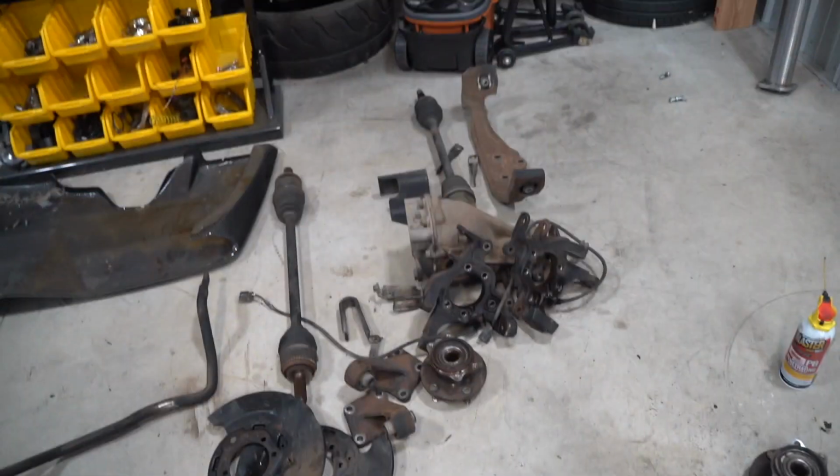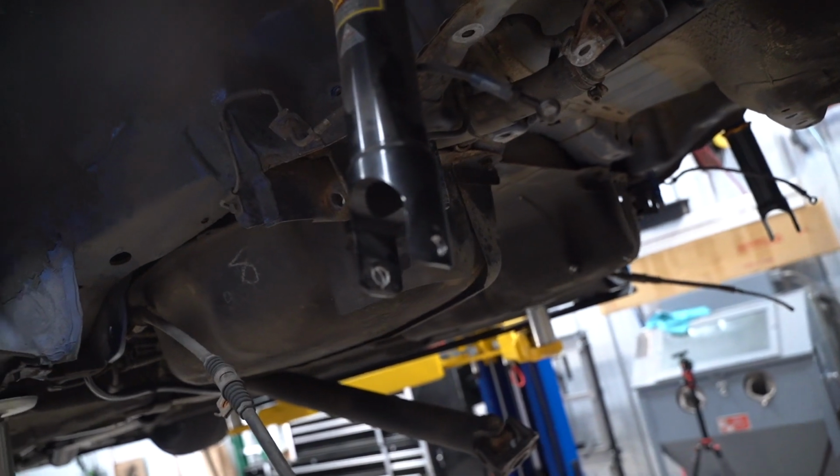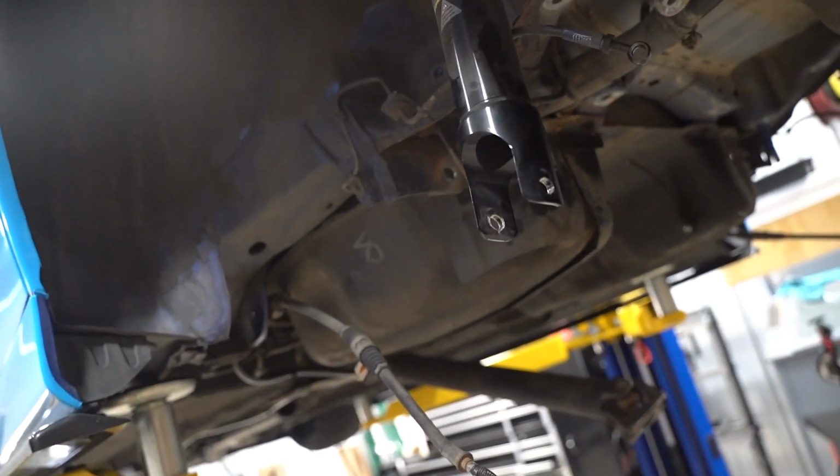So yeah, that is pretty much everything we got going on. And then of course I still need to do some research and read some comments on yesterday's video about getting this entire underside coated. I am so excited about this little hydraulic press that we bought. It's only $200 and I've already used it so many times. Even though I messed up a few parts, it kind of sucks, but definitely won't be happening again.